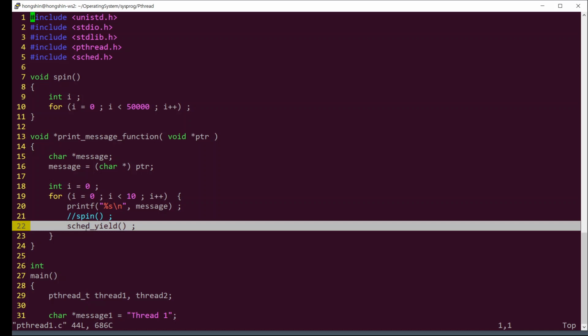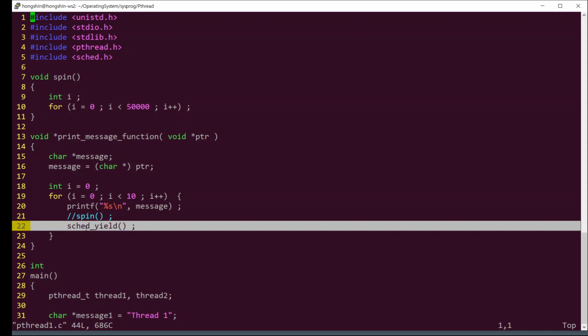Usually context switching happens in a preemptive way. Preemptive means that the scheduler forcibly takes control of the CPU that is assigned to the thread and gives it to another thread. But the yield operation voluntarily yields the CPU held by the current thread to give it to another thread.